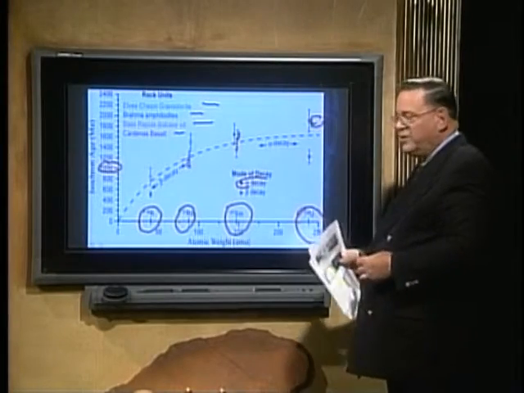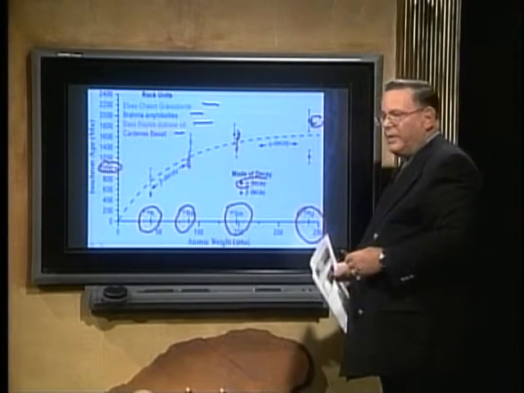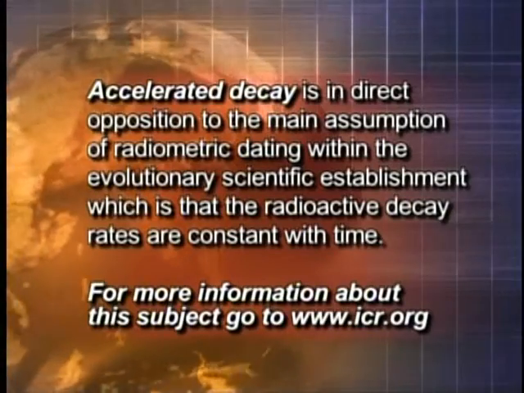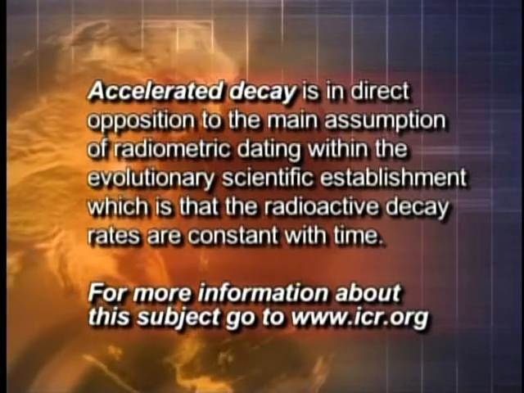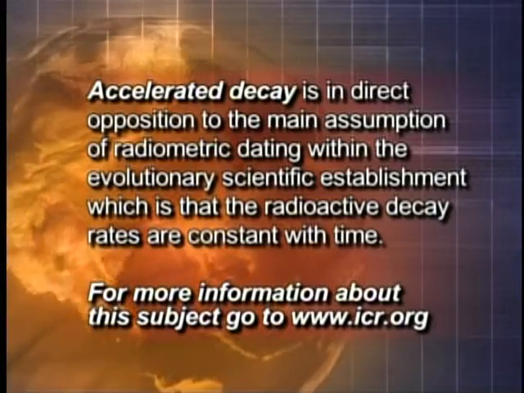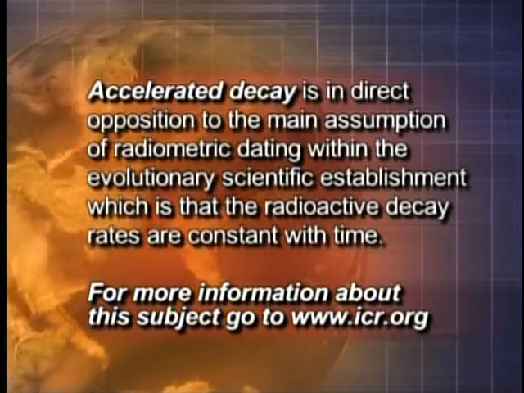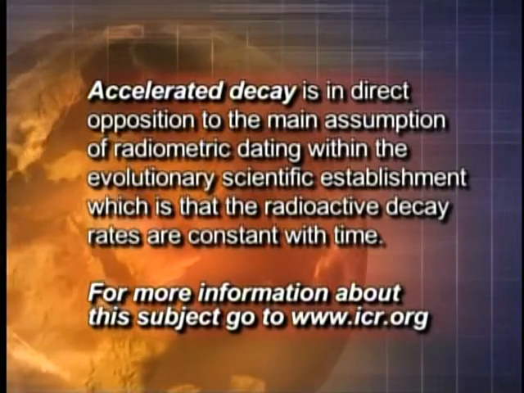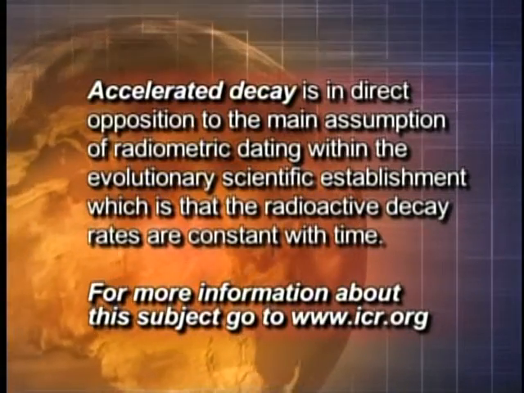Yes. And that's a big difference, particularly when you've got estimates that are very precise with those error bars. They should not be outside of those error bars. So isn't this a big red flag saying something may be wrong with the whole method? Yeah, something is not right here. Either the assumptions are not accurate or something else is going on. And we think that what's going on is accelerated decay has messed up this technique. Not only are the actual magnitudes of the numbers completely out of agreement with Scripture, but they don't agree with each other, and we think the accelerated decay, which causes the age to agree with the Bible, also messes up this method of estimating the age.